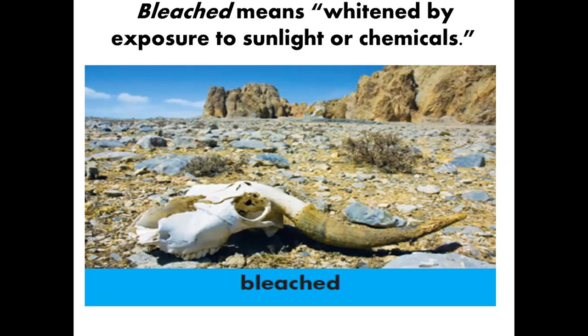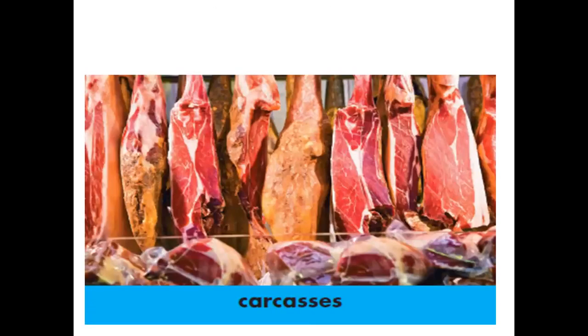Want to look at the second word? Of course, it is spelled C-A-R-C-A-S-S-E-S. Carcasses. Now, as you can see, it's like pieces of meat hanging somewhere. Most of you will go to shops where they sell pieces of meat, the meat of cow or other animals, right? But what do we call carcass?